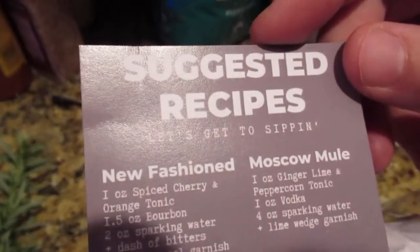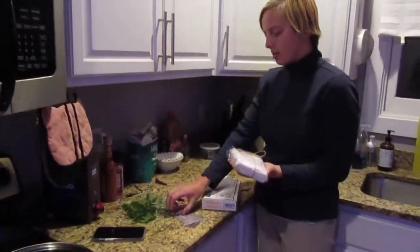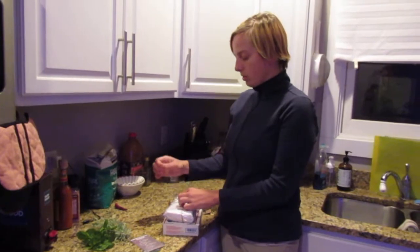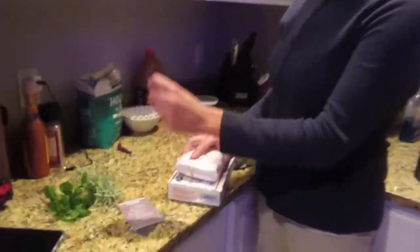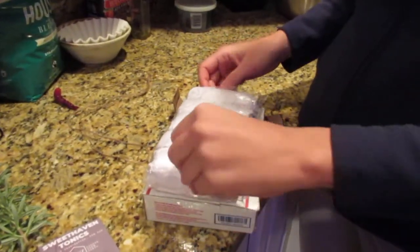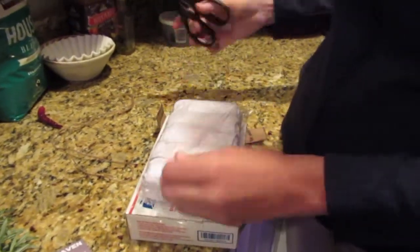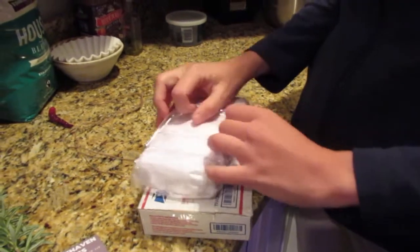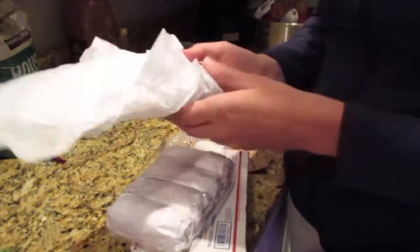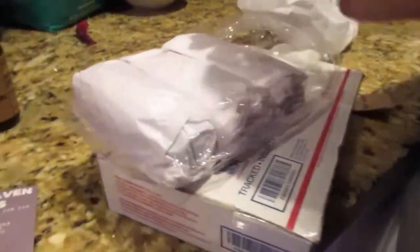She sent some suggested recipes. She's been working on her tonics for quite some time — she started during the pandemic and made a career out of it, pursuing it full-time. She's not a teacher anymore. It's exciting for her. I don't know a lot about them but I've been curious to try them. It might also be a good Christmas present.